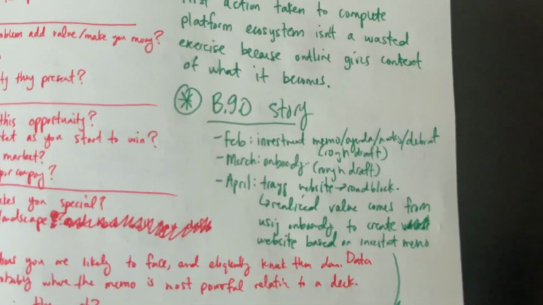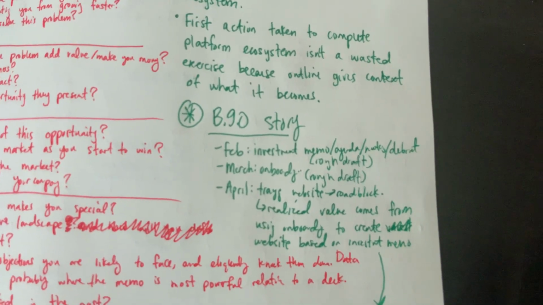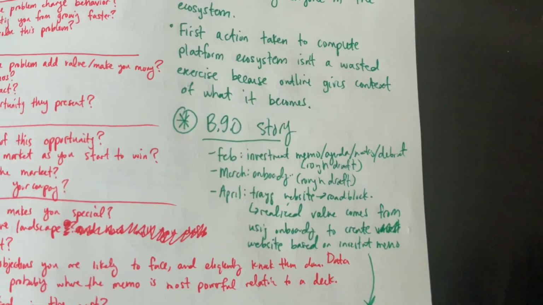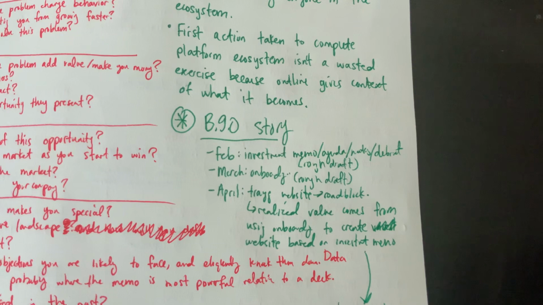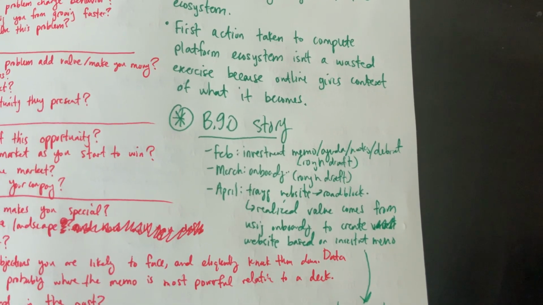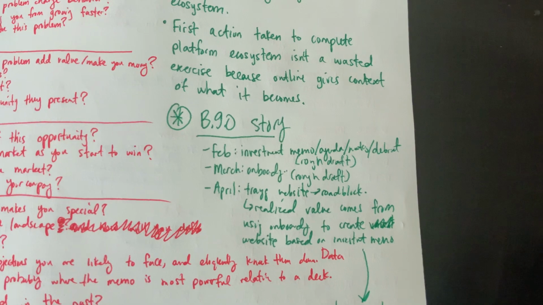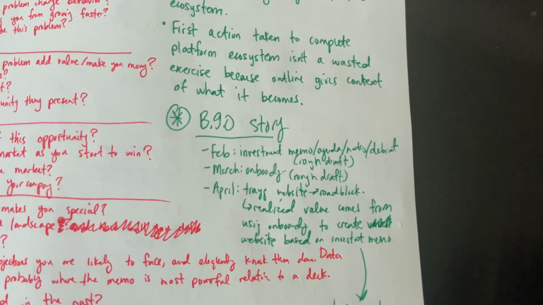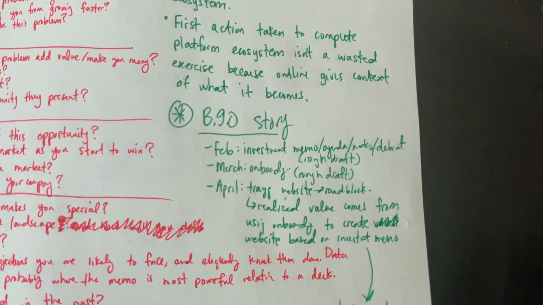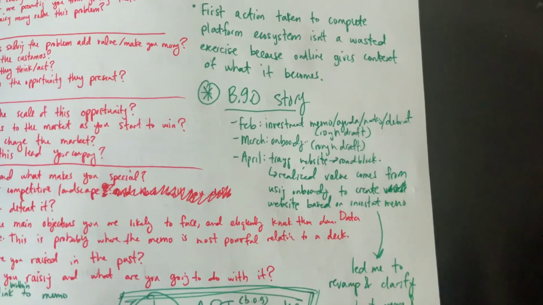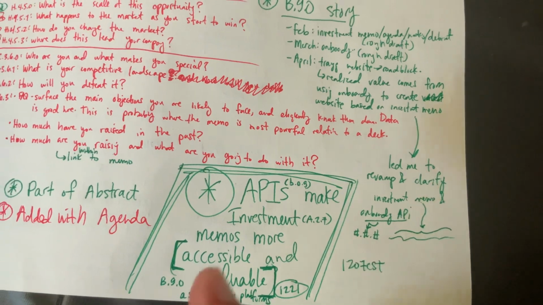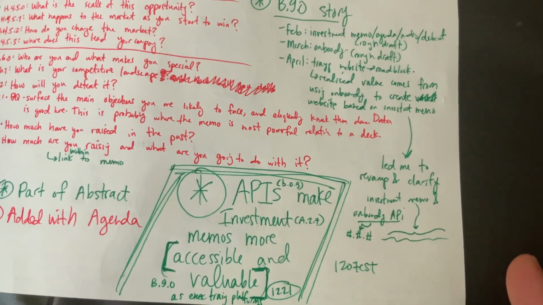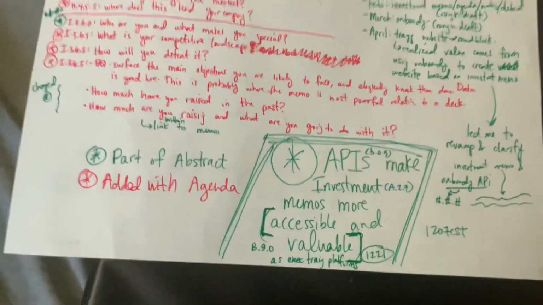So again, in February, we created the memo, agenda, the meetings, and the debrief. It was a rough draft. I wasn't really sure what I was doing there. And then in March, I was coming up with the onboarding, and I didn't really know what that was going to be either. And this past month in April, it was really tackling the website. I hit a roadblock halfway through the month, not really knowing what it was going to turn out to become. And then I realized that in order to make it work, you needed to use an API so that the investment memo could be translated into the website. And that's really the main takeaway.